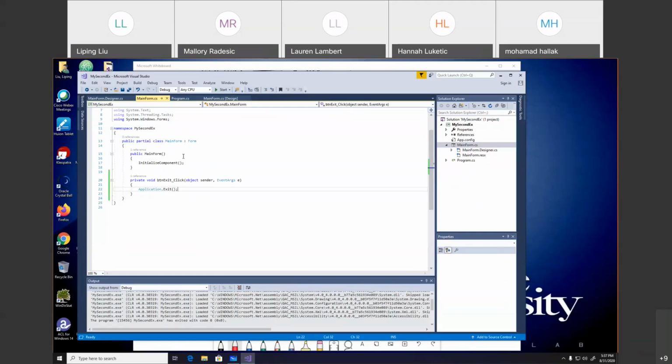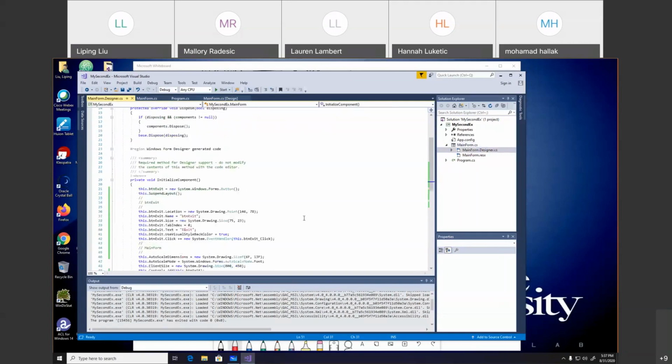So how does the program know that? If you go to the Designer.cs, there is a place which tells what will happen if somebody clicks the button. You see that? That is a one-line code. That one line tells us that if somebody clicks the button, run this function.